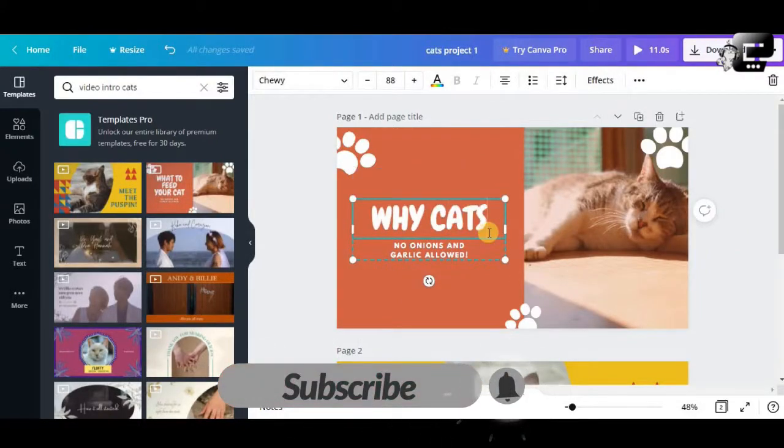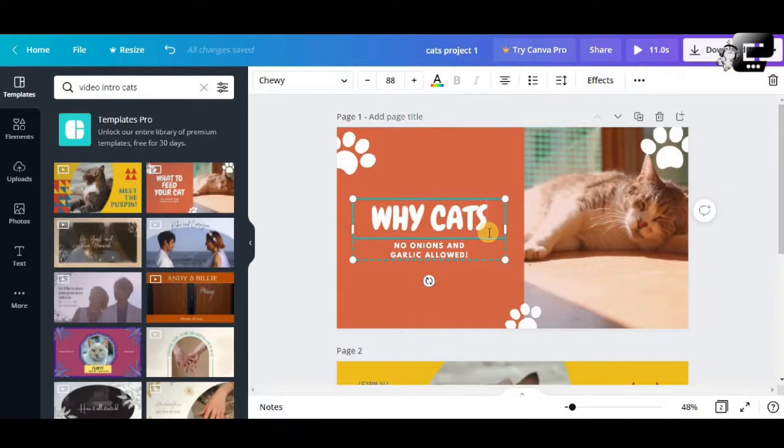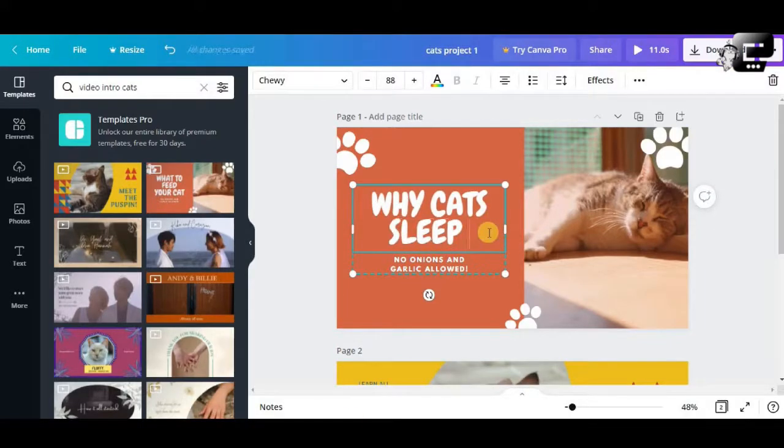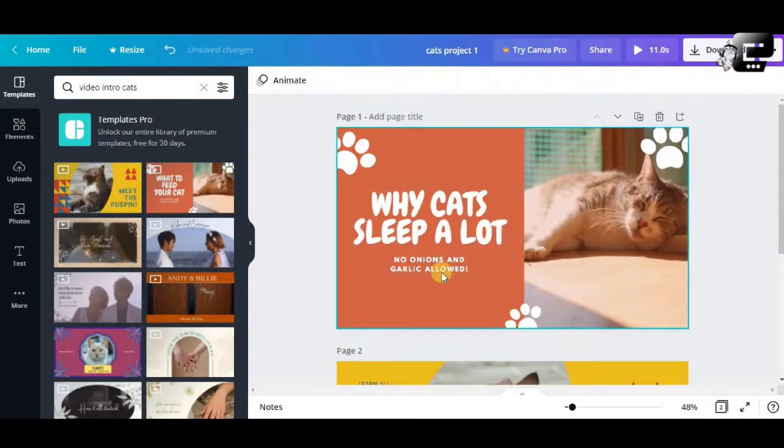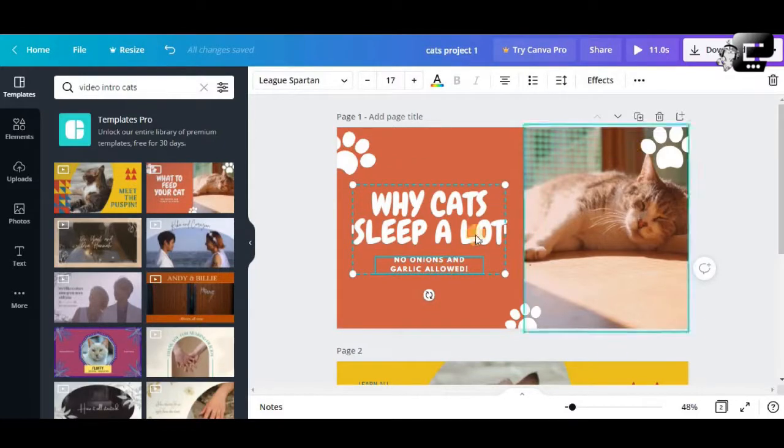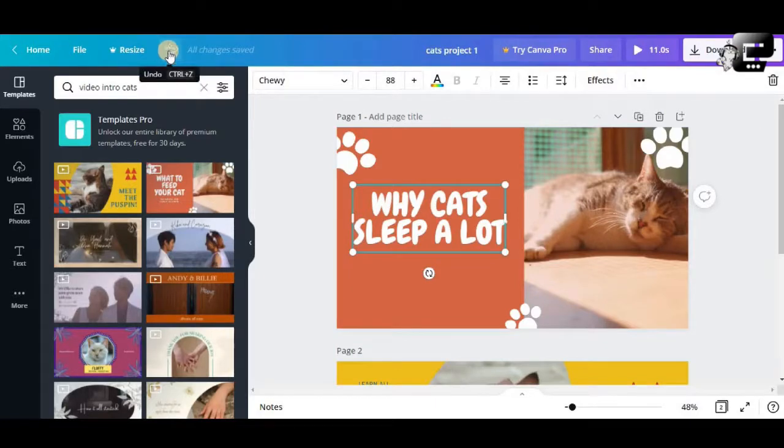Maybe let's put in this one. It's kind of funny. And you can also delete this one, if you don't want this text element here below, you simply use the delete icon on top and click delete element. You can undo that if you want to bring it back by clicking on the undo button on top of the blue bar here.